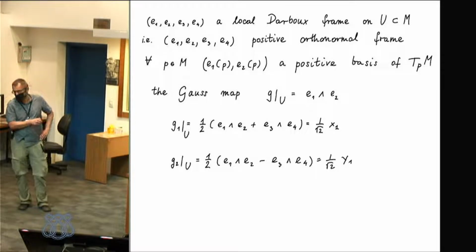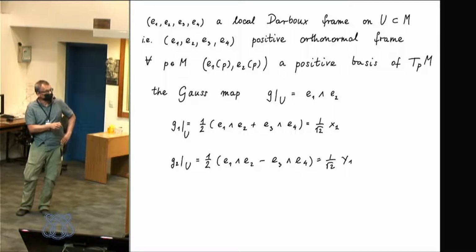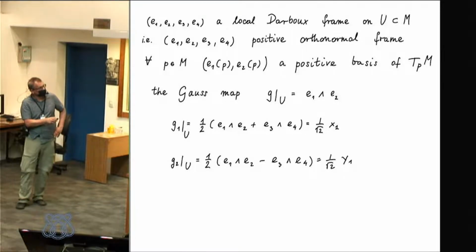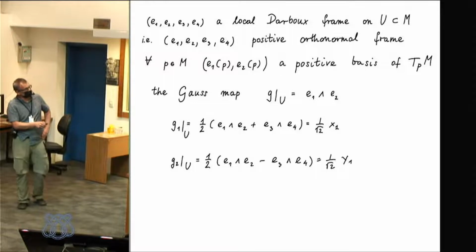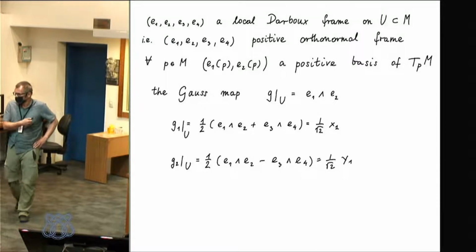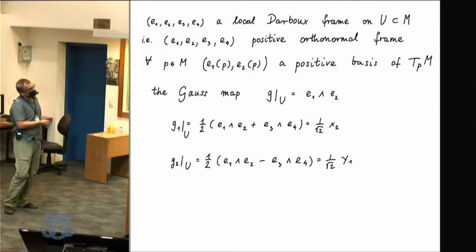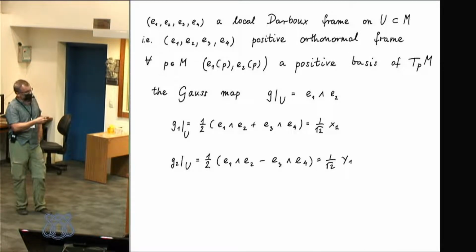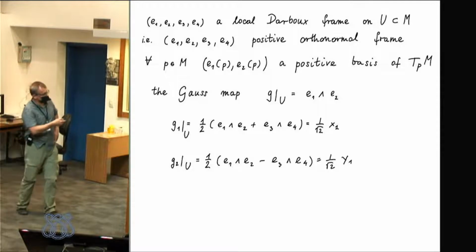And the components are just these things. It is just one half of, you take the orthonormal basis of the tangent space and add what is the orthonormal basis of the normal space to the surface at this point. And in these new coordinates, it is 1 over square root of 2 times x1. And G2 is the same, only you subtract, and this is 1 over square root of 2 times y1 in these new coordinates which we introduced. So the map is very easy to write, at least. And from this, we can get very easily some results which were obtained by Blaschke and other people, by Weiner.